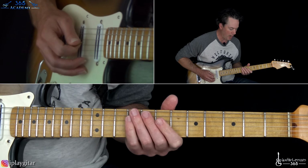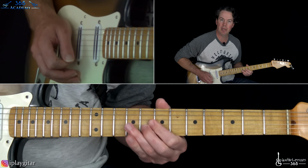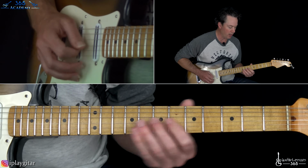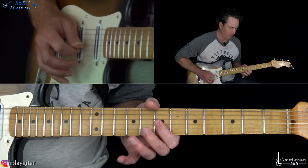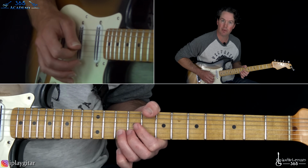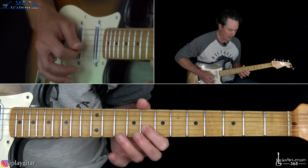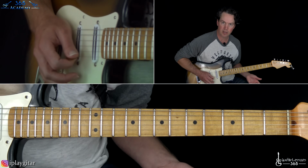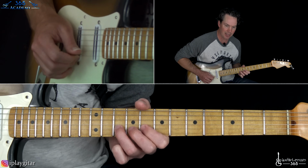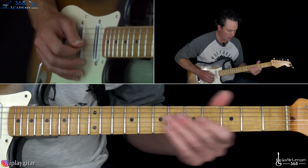Now from there, we have a slide to the 7th fret on the G, over to 8 on the B string, back to that 7 on the G, and then a half-step bend and release at the 10th fret on the B, back down to that 8, and then back to 10, then a little legato thing there, hammering 8 to 10, pull off to 8, slide down to 7. So from that 7, we're sliding into it.